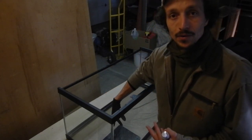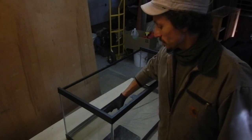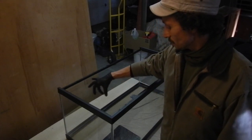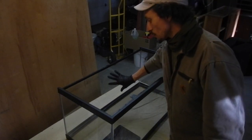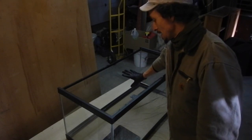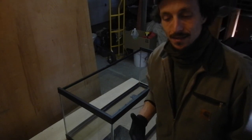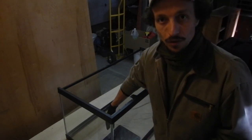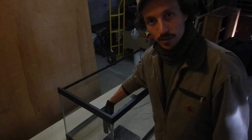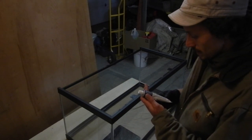I'm gonna spend a lot of hours setting this up, and there's gonna be a bioactive substrate in here. There's gonna be all kinds of plants that will hopefully get really well established. There's gonna be driftwood and this whole custom carved expanding foam background here, and a snake in here. So I don't want to have to take all of that stuff out to deal with a leak should a leak occur. Even if a small amount of water is dripping out of it, it would be really annoying. So I'm gonna go ahead and use this.